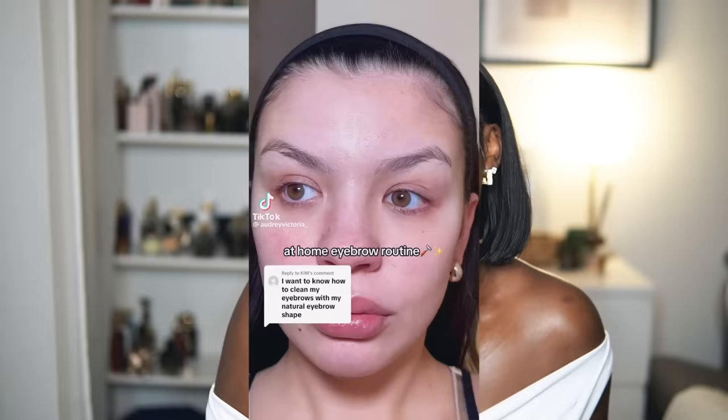The second thing I recommend is lifting, tinting, and trimming your eyebrows yourself. Someone asked me on TikTok who I go to for my brows — honestly, I've never had my brows done professionally. I always do them myself and I don't do too much, partly because I don't even have much hair to begin with. They have box brow tints everywhere. I just go to the store, find one close to the shade I'm looking for regardless of brand, and do it myself. They have instructions on the box, and at-home kits for lifting, trimming, and tinting — you can find them at the drugstore and they're not expensive.